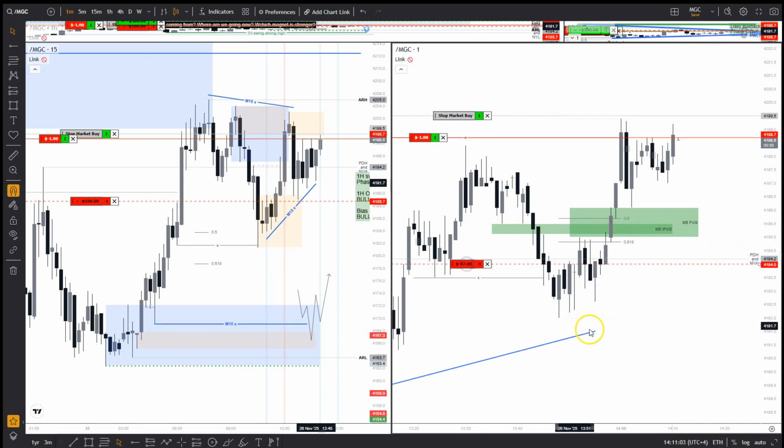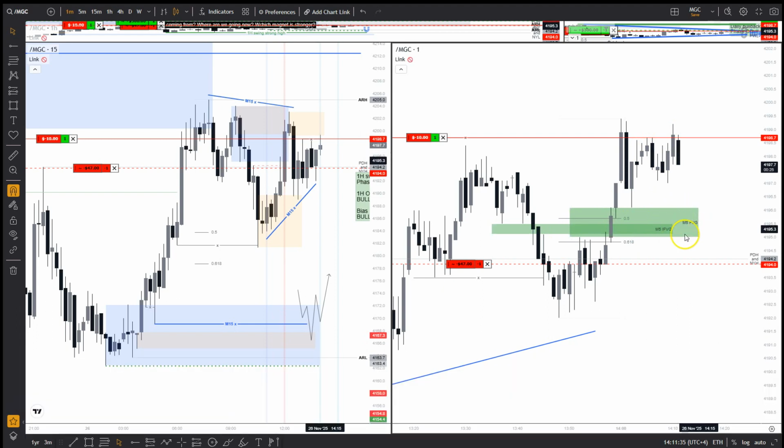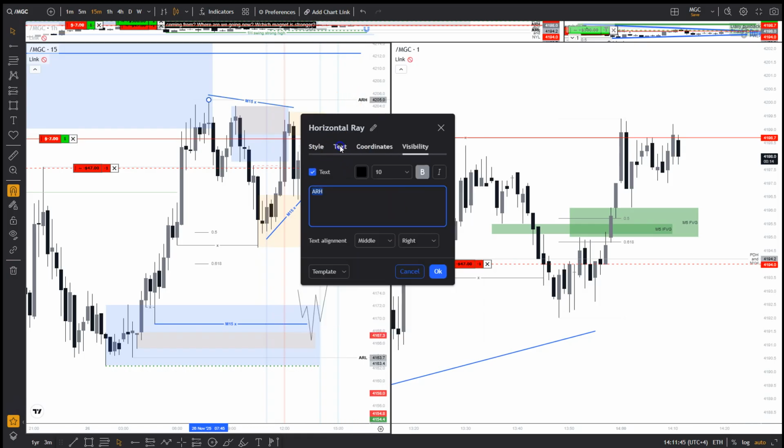The stop loss will be somewhere here. This is 50. And then the next one is going to be one. I'll put it like this because this is something that stings. I'm going to try to enter the second position after mitigation of this, or if we don't mitigate it, then I'm going to put stop loss to break even after Asian range high is mitigated, stop loss to break even here.